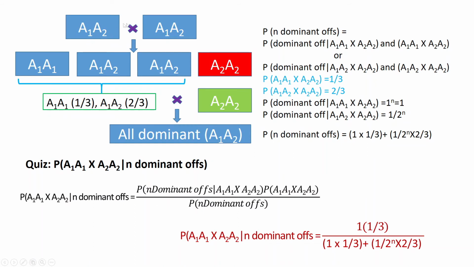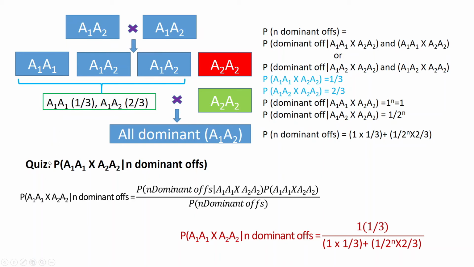This question means that we have these two parents, A1 A2 and A1 A2, and they have given these 4 progeny. Out of these 4 progeny, only 3 progeny were considered. This recessive was not considered. So 3 progenies were considered. And of the three progeny, A1 is a third, and A2 is 2/3. And this Y progeny here was test crossed by A2. And all offspring were n dominant A1. Now, what's the probability that this cross which produced this was between A2 and A2 times A1?